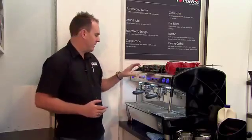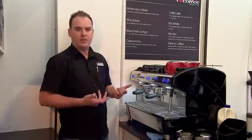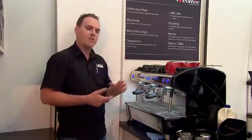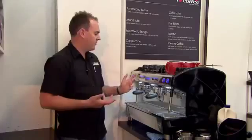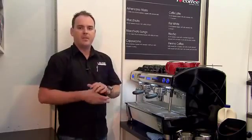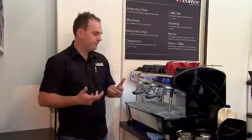Moving down to our next panel, as you can see, everything is an all push button system. This allows the user to not feel overwhelmed if they're a new trainee to this product, as the steam wands, etc. are all press button, not a rotary valve system. Here we have standard selections which you use for a variety of different coffee making, in terms of your short black, your half shot extractions, your long blacks, etc. This can be customized to you as a user, depending on the blends that you decide to use, and certainly the variables of different coffees that you may decide to sell.